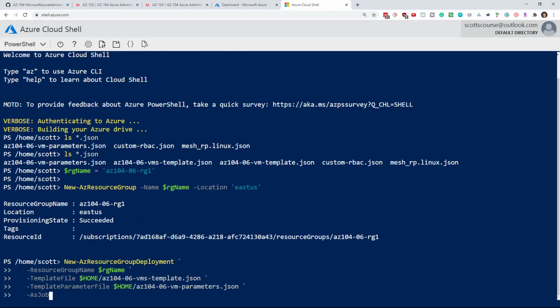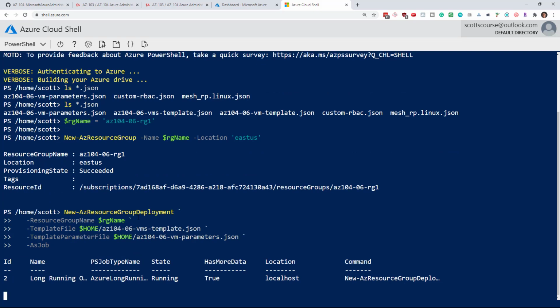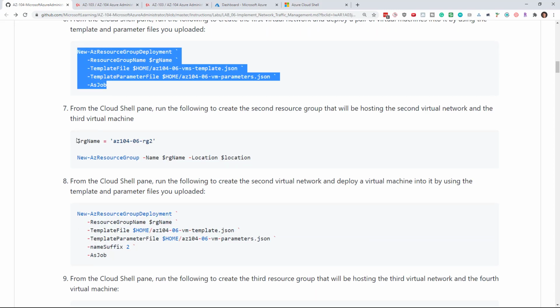So we'll paste that in there, and it's going to execute. Now it's a long-running job. Since this as-job parameter has basically fired that off, we've got our deployment started. We have our command line back. So we're just going to move along and do the next one.